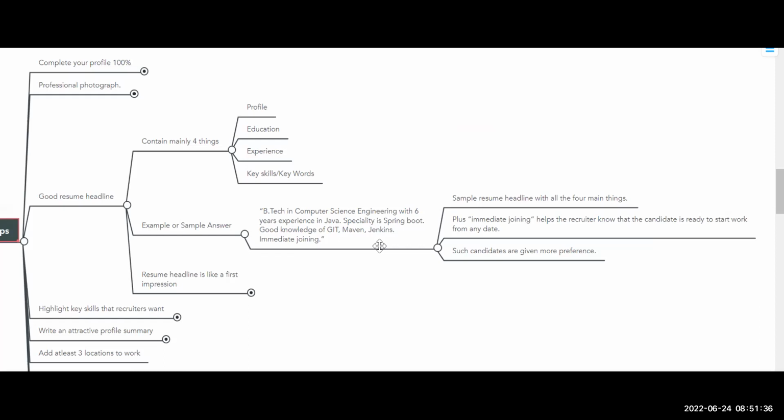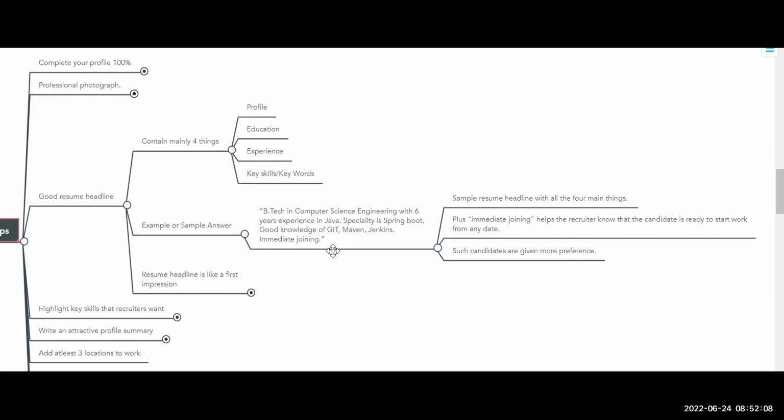Same way, if you are a CA and you're looking for a job in stat audit, you would know what the keywords are for which people would find me. Read a couple of job descriptions, add those keywords which apply to you to your headline itself, because you will get shortlisted because of your headline itself. Okay, and add immediate joining, if that option is available. If you are an immediate joiner, use this option, because recruiters use this as a filter criteria that shows the profiles who are immediate joiners.